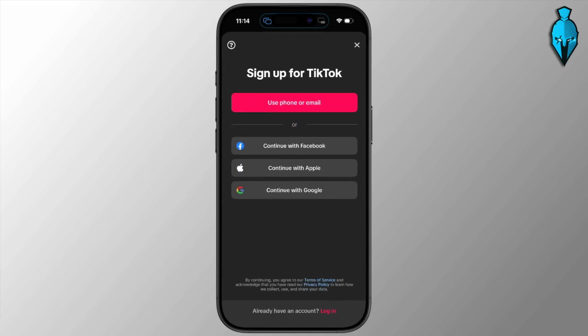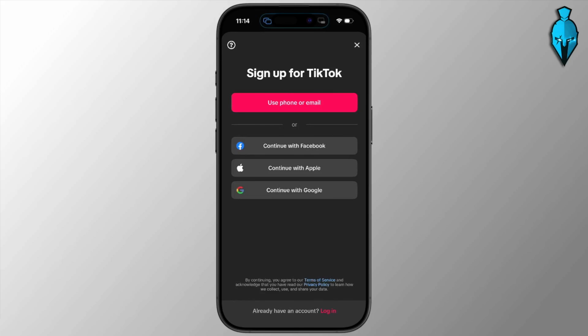If you're trying to sign up, you want to use your phone or email or use any of these other options as well. Select that, go ahead and enter those in, and then of course go ahead and enter in your birthday. Make sure your birthday is correct because TikTok uses it for account settings. But then from here, you need to go ahead and verify your account. If you put in your phone, it's going to send you a text. If you put in your email, it's going to send you an email.